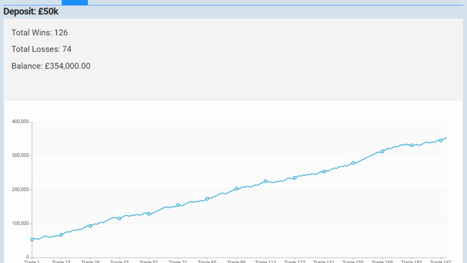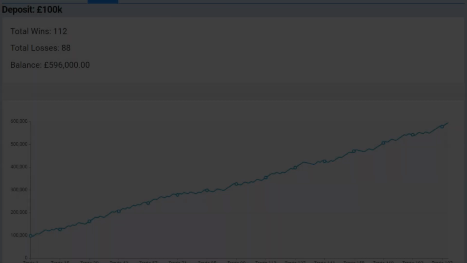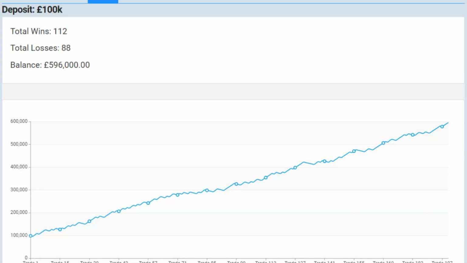But because of the variable risk-to-reward ratio, the returns on some of the trades made are huge, while the losses remain very similar in quantity. This makes it very profitable, despite the low percentage win rate. In 200 trades, we could multiply our equity by almost 6 times the original amount.